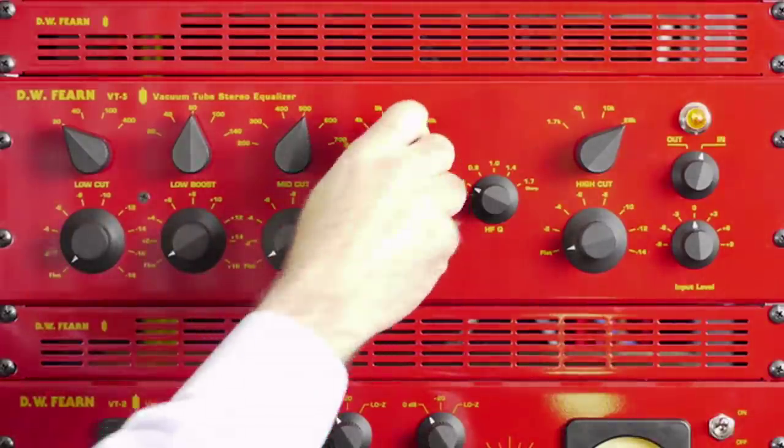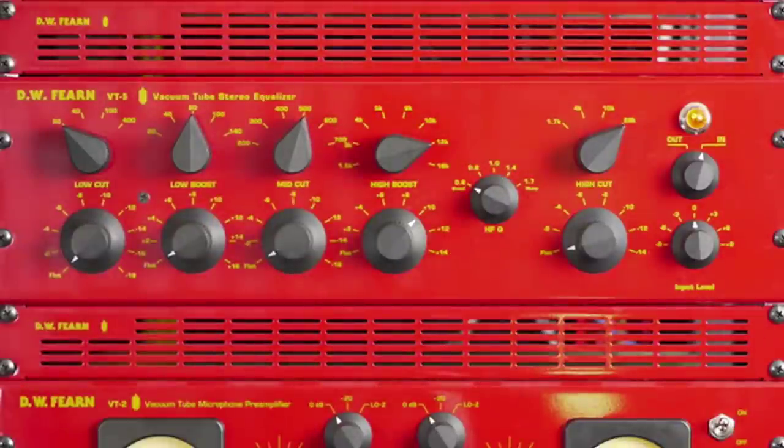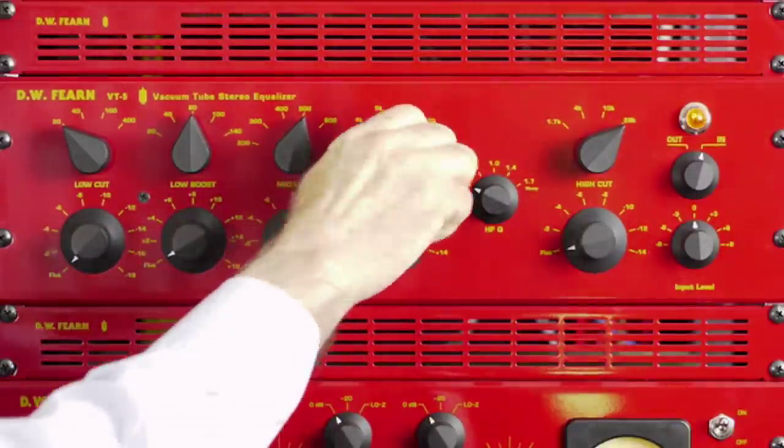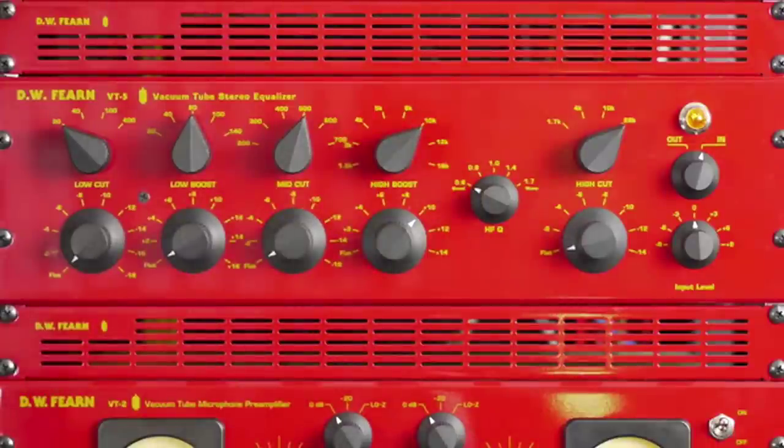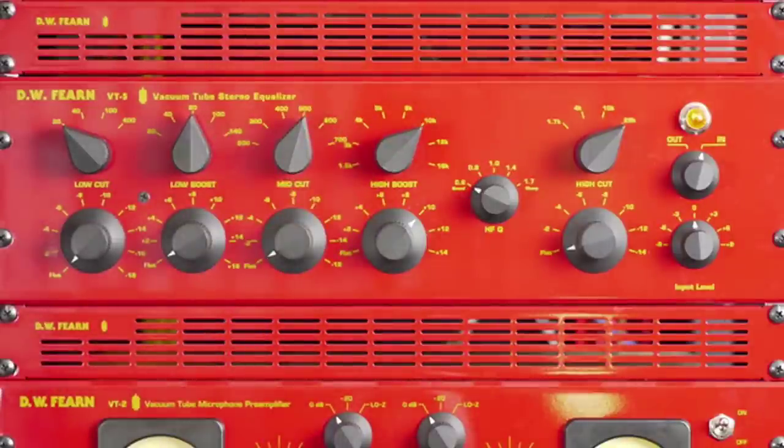Now, 10 kHz, I say, is a magic frequency on this equalizer. But in addition to that, you may find that the 8 or the 12 do exactly what you want. Those frequencies on this equalizer are probably one of its nicest features. But these other ones are available too, and they can be very useful in tracking. Some of these lower ones are excellent for snare drum and for electric guitar recording.